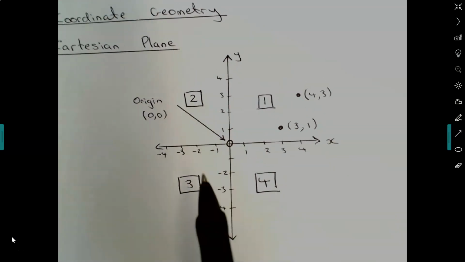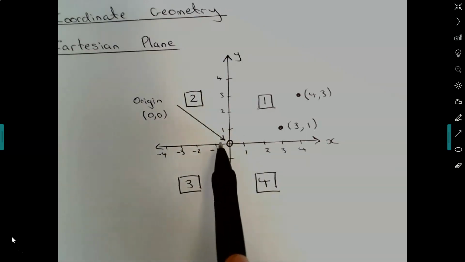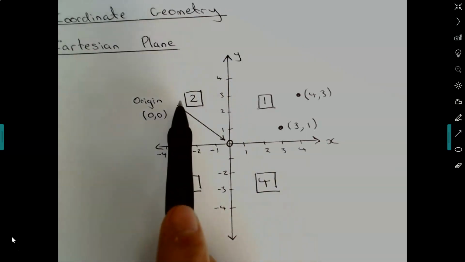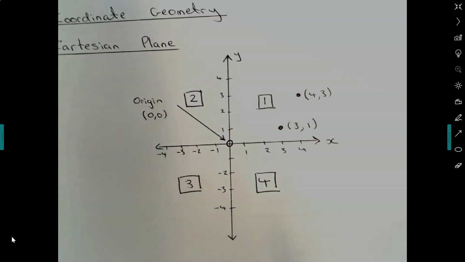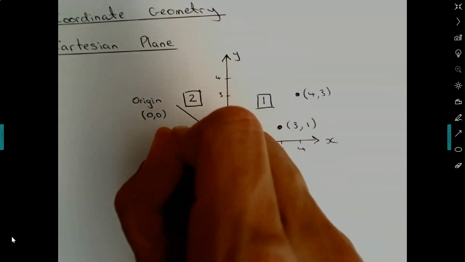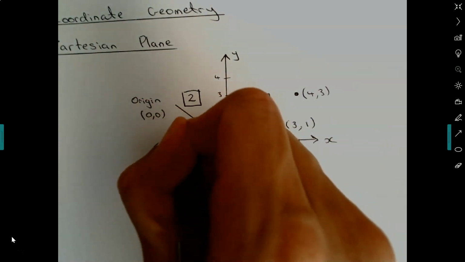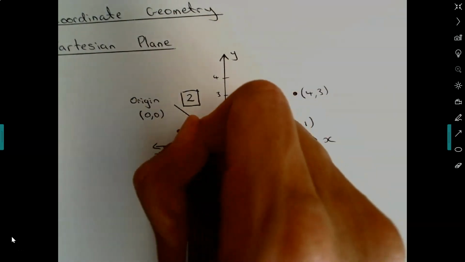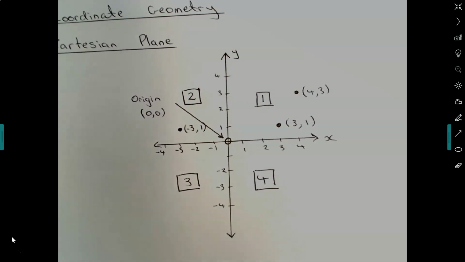If I look at quadrant 2, our x values are all going to be negative, and our y values are going to be positive. So all of our x values in here will be negative, and all of our y values will be positive. So I might plot a point here, so 3 across, 1 up. What would be my coordinates of that? -3, on the 1. Good. And see how he's described the x position first, the y position second. Whatever point you plot in that quadrant, the x will always be negative, the y will always be positive.